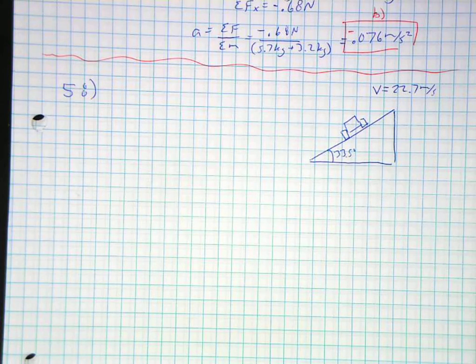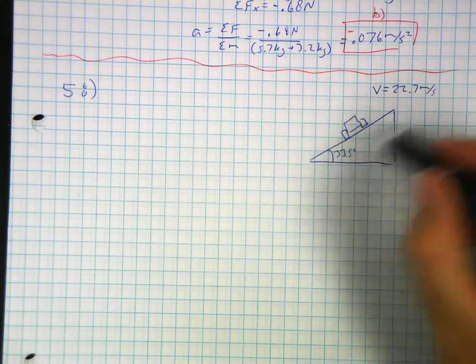I'm going to try to do number 58, which I had a problem with in period 4, but I want to correct that at this point. Number 58 reads, a car goes around a curve on a road that is banked at an angle of 33.5 degrees. Even though the road is slick, the car will stay on the road without any friction between its tires and the road when its speed is 22.7 meters per second. What is the radius of the curve?